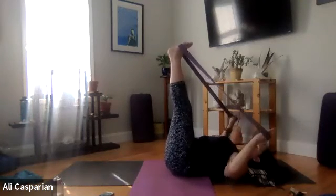So let's come back to those feet up. Relaxing the shoulders. And then releasing the strap. Let's bring the right knee in as you slowly lower the left leg down. Switching sides, bring the left knee in, extend the right leg up, slowly lowering that right leg down. Do that a couple more times. Right knee in, left leg up, slowly lowering down. Left knee in, right leg up, slowly lowering down. One more time.